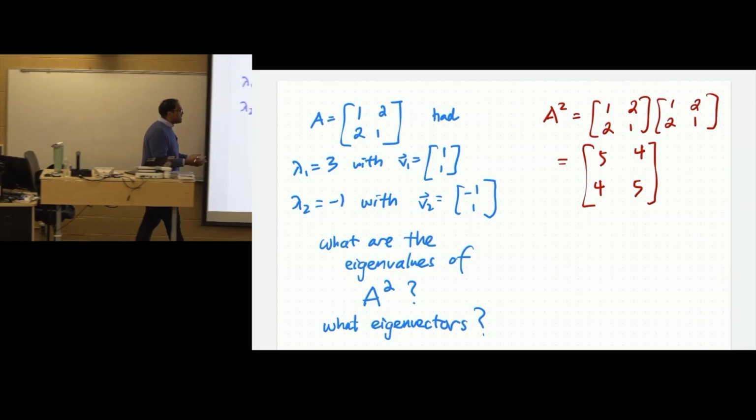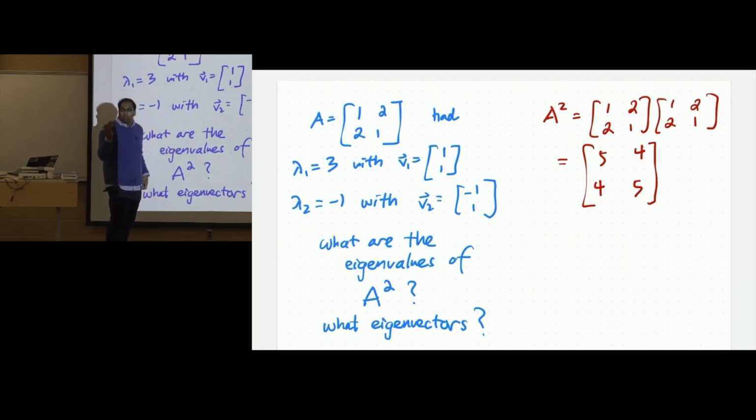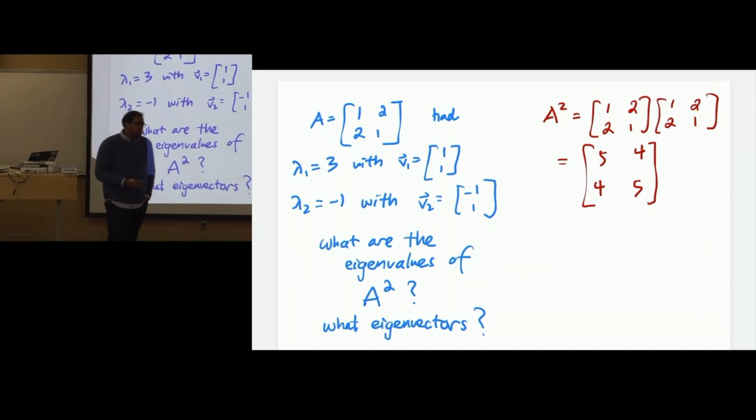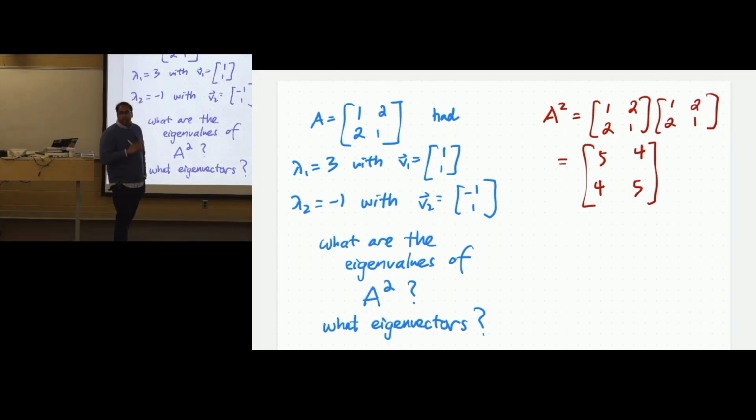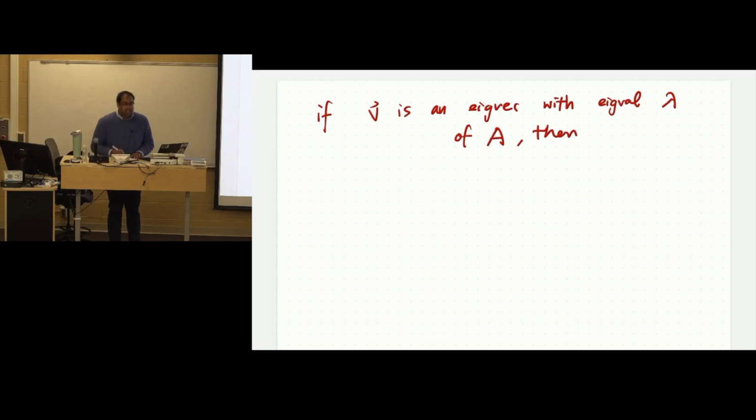And so a big application area for eigenvalues and eigenvectors is taking repeated powers of a matrix. A thing we're going to do by the end of today's lecture is say, what is this matrix to the power of 10 or 100? And you can answer that without having to actually multiply 100 matrices. Instead, you can do some quick calculations using the eigenvalues raised to the power of 100. Okay, so eigenvalues and eigenvectors tell you what's really going on with a matrix. And just as a quick proof here of the fact that if v is an eigenvector with eigenvalue lambda of A, then what does that tell us?